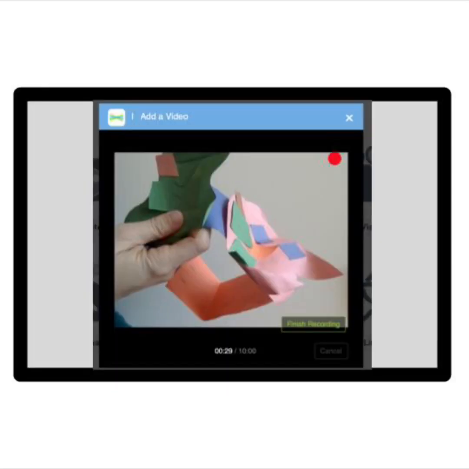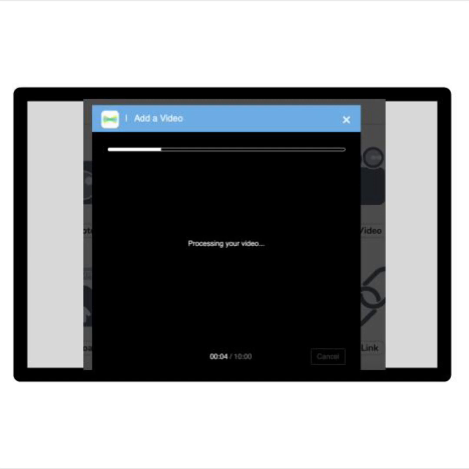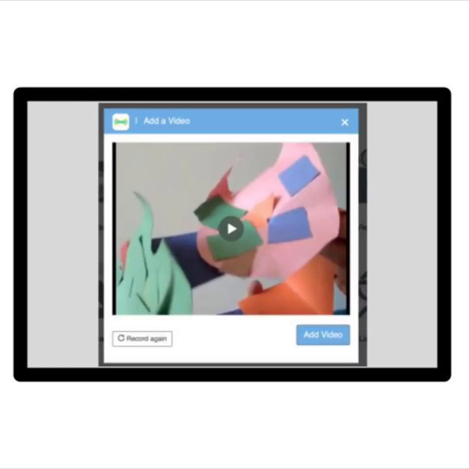Click the Finish Recording button when you are done talking and making your video. You can find the Finish Recording button down here. Then you will get a note that your video is processing, which just means we need to wait while it gets ready. Then, boom! We've got our first video.